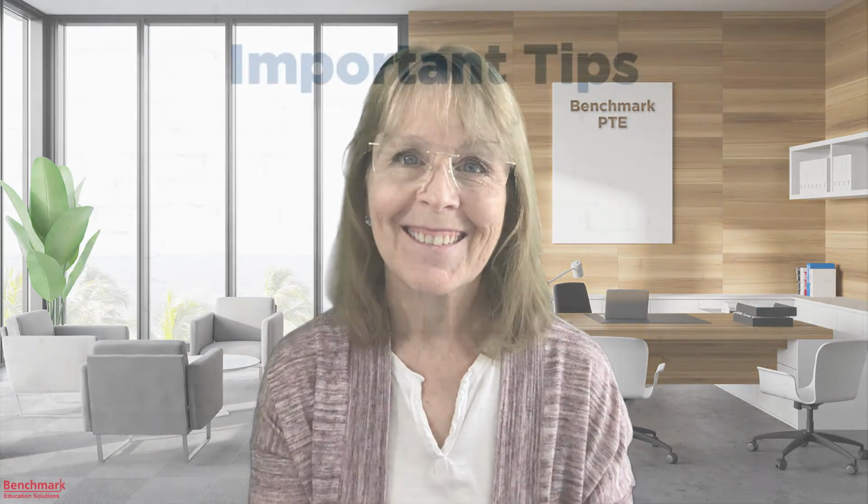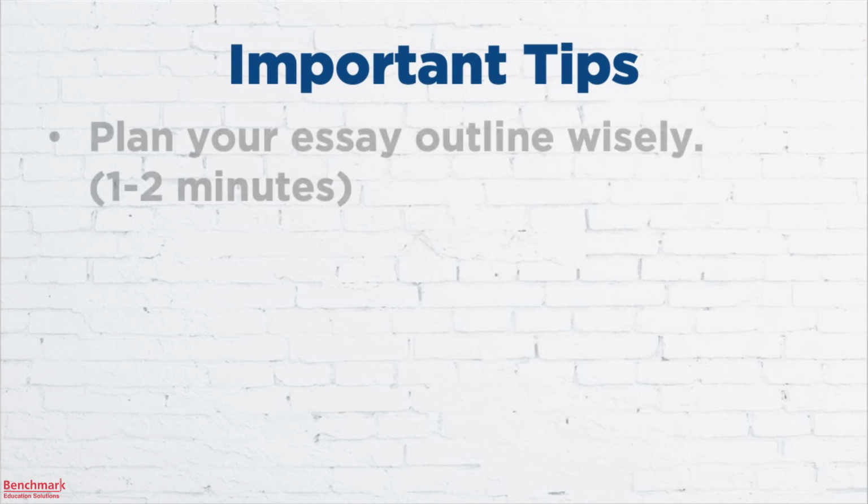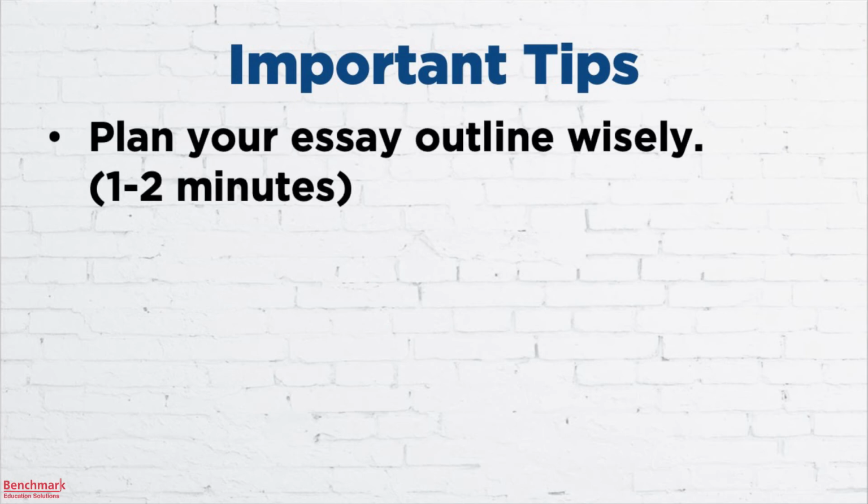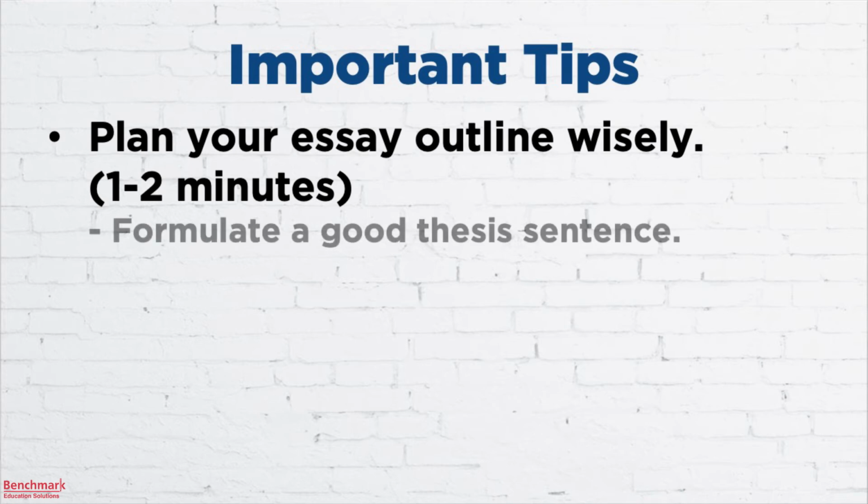Before we wrap up this video, let's go over these important tips that will help you as you write. It's important to plan your essay outline wisely before you start writing. You should do this in 1 to 2 minutes. Remember, you will have 20 minutes from start to finish. Part of making a good outline involves formulating a good thesis statement. This will be the main argument that you make in your essay, and it should show the reader what you're going to talk about. This will help you set up your paragraphs.